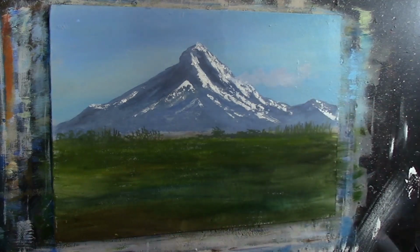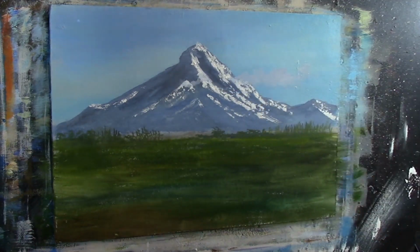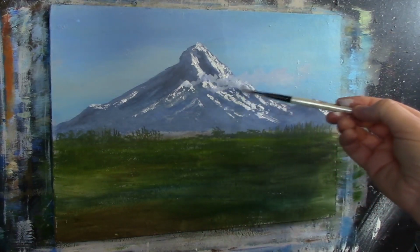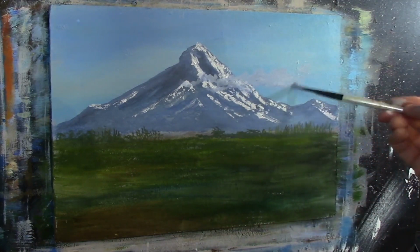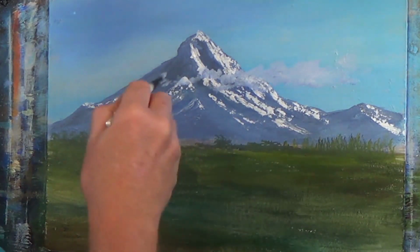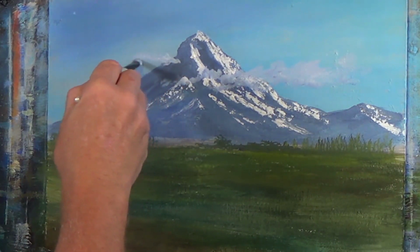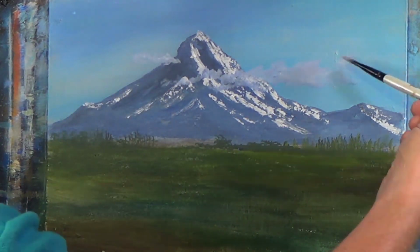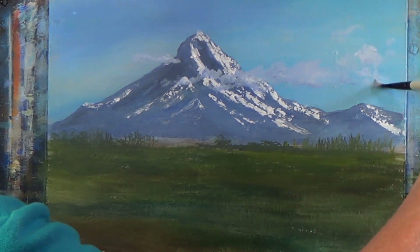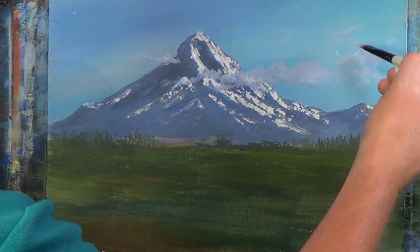cloud just wisping away across that. Maybe drifting away across there. As they do. Maybe it's a little one just up there like that. There you go. Getting some white now. Let's put some highlights on these clouds.